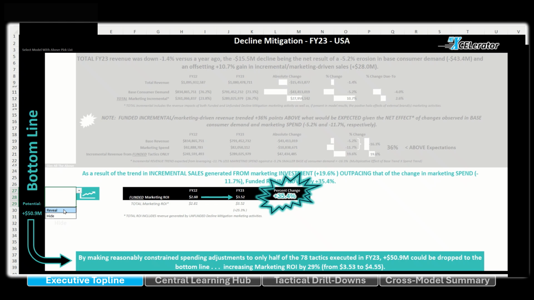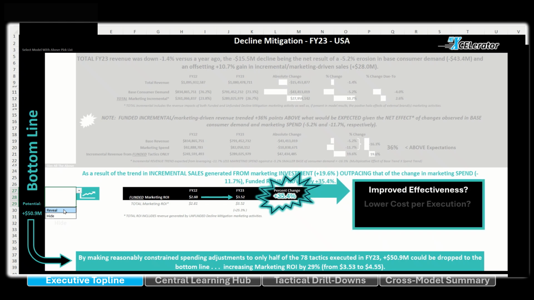The actual money question, and the way to prove our worth as an industry, is to be able to clearly and simply reveal what occurred to make this happen. Were our various marketing campaigns more impactful? Did we drive down marketing costs per execution delivered? Or did we spend less of our budget on low ROI tactics and more of our budget on above average performers?